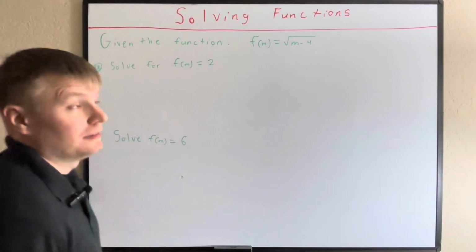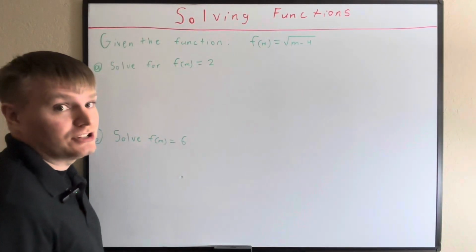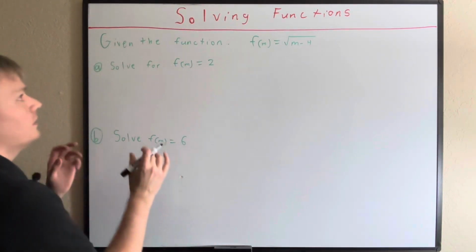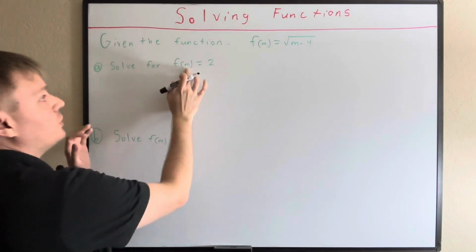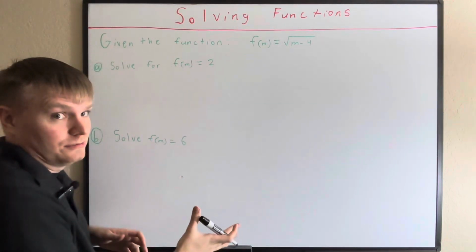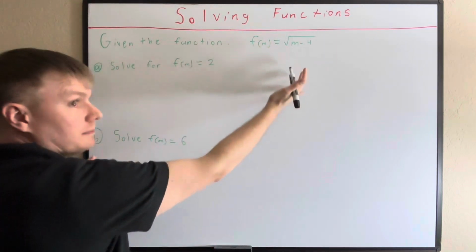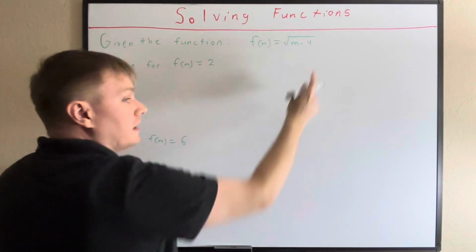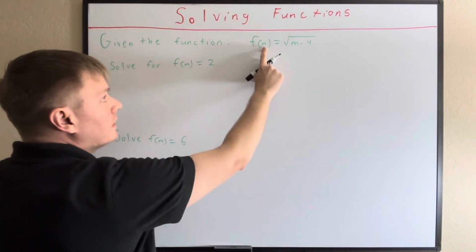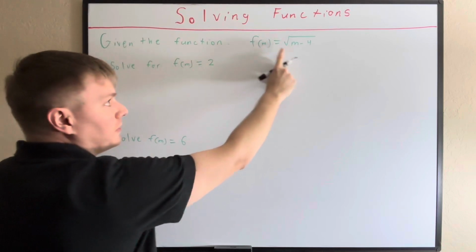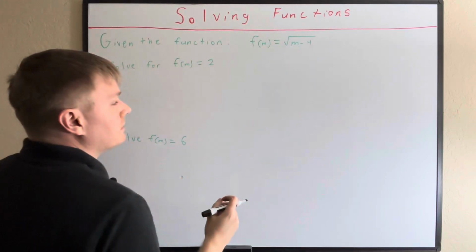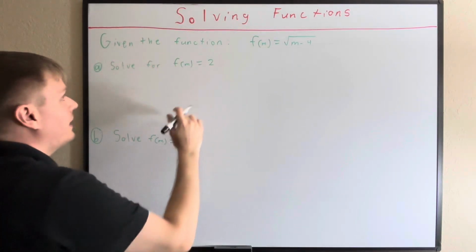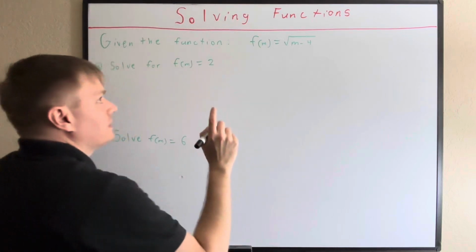In this video, I'm going to go over solving functions, and it's a little different from what I did in my previous video, where we would say something like f of 2, not f of m equals 2. So we're given this function f of m, obviously I've already mentioned, and it's f of m equals the square root of m minus 4. Okay, makes sense, right? We have m is our variable, and there's an m in the function. So now it says solve for f of m equals 2, not f of 2. You got to remember the difference.